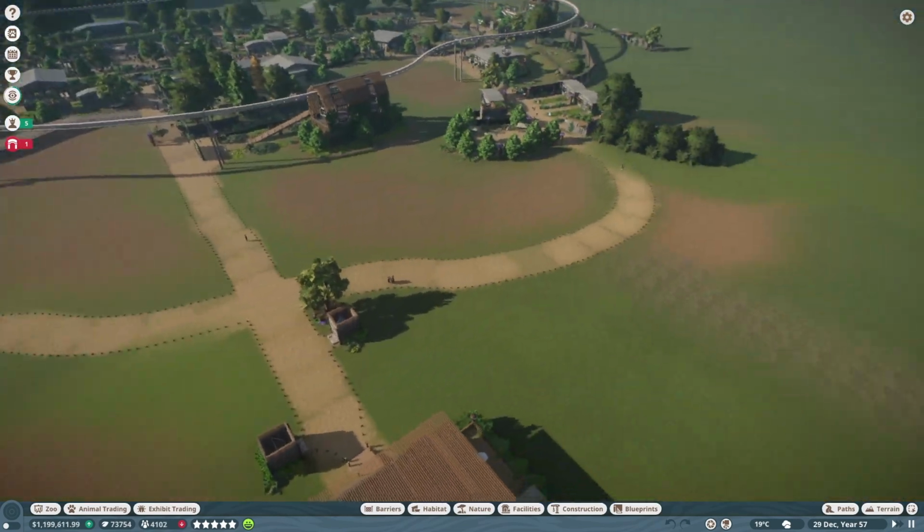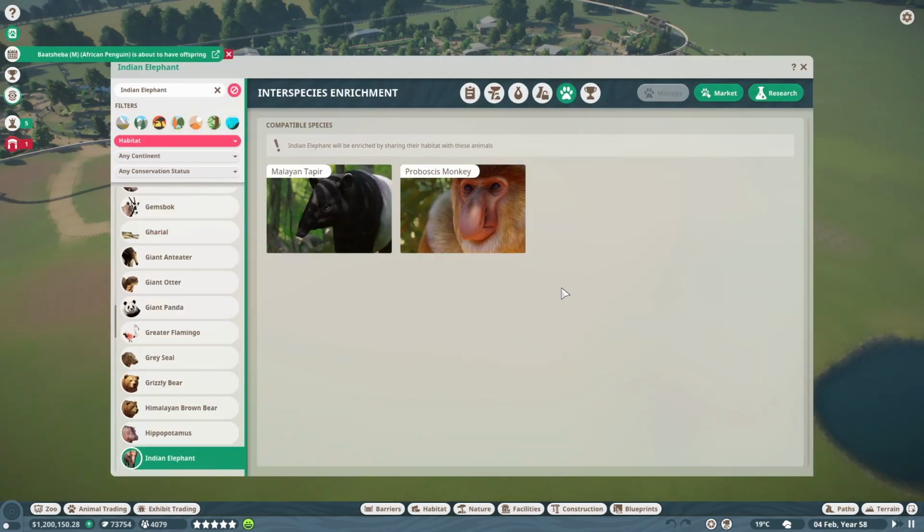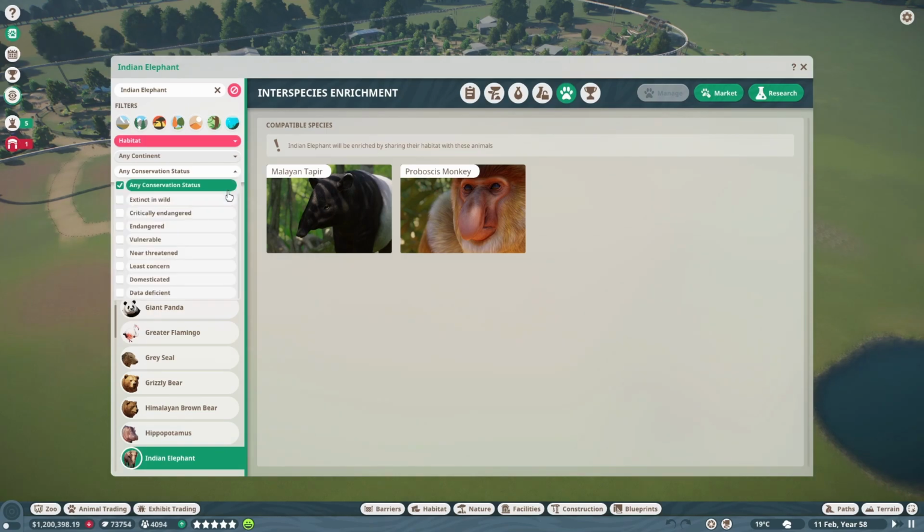This giant section over here is going to be our Indian elephant, our tapir, and our proboscis monkey. Now, the elephants are pretty large animals, obviously, so they are going to need a little bit more space, but I don't know whether or not it's going to need as big a space as we already have for them. So it does leave it open to, do we just cut that space in half? Or do we bring in an animal, say, from the extinct in the wild, critically endangered, or the vulnerable or near threatened areas? So please do let me know if you think we should maybe bring in 1 or 2 animals from a different category to fill up this area.